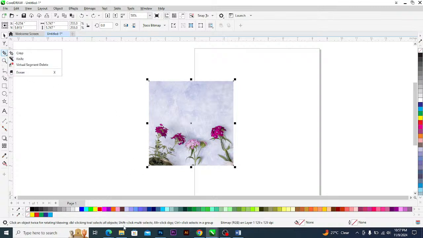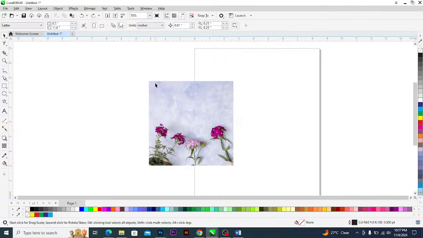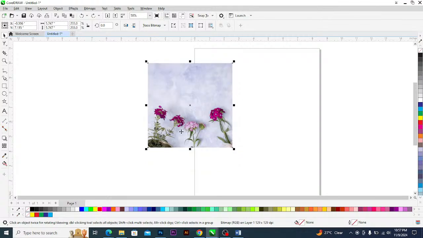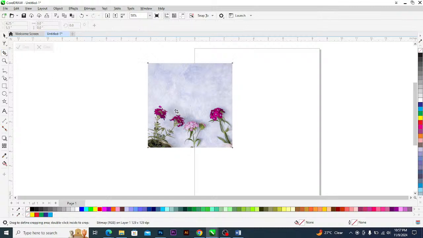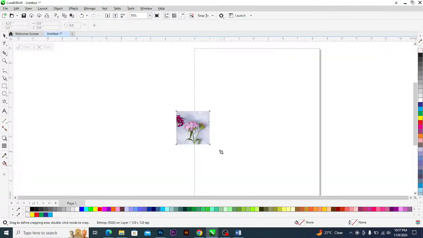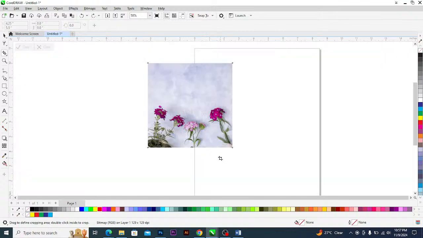Anything to cut out a particular area, that is what crop is all about. You can have a picture and you just need the face, not the full body. Once the picture is inserted, locate where your crop is and cut out where you want, and either double click or press enter and it will crop out that particular area for you.